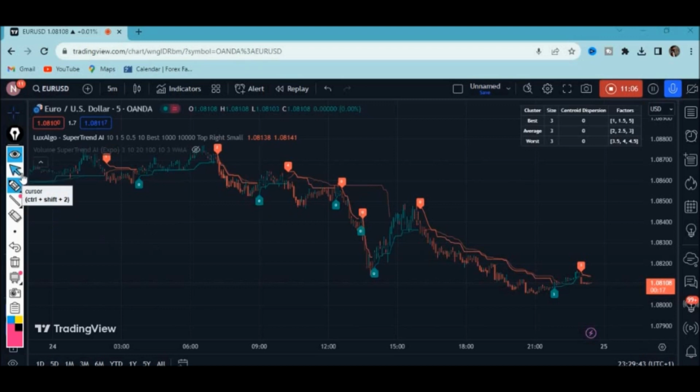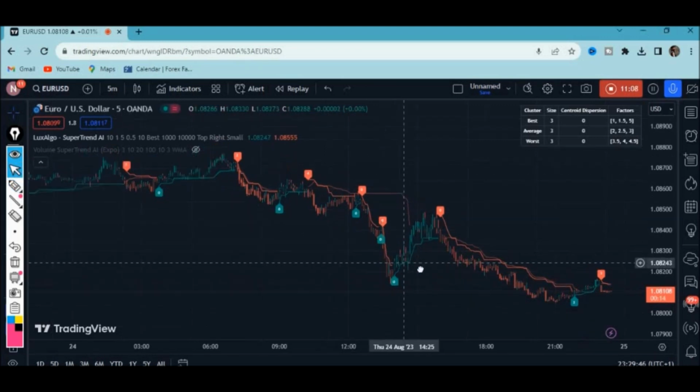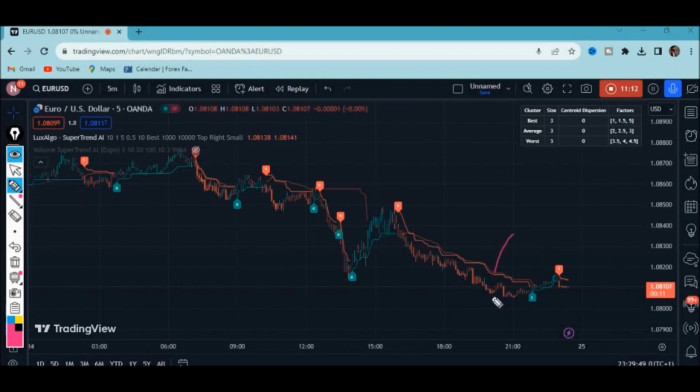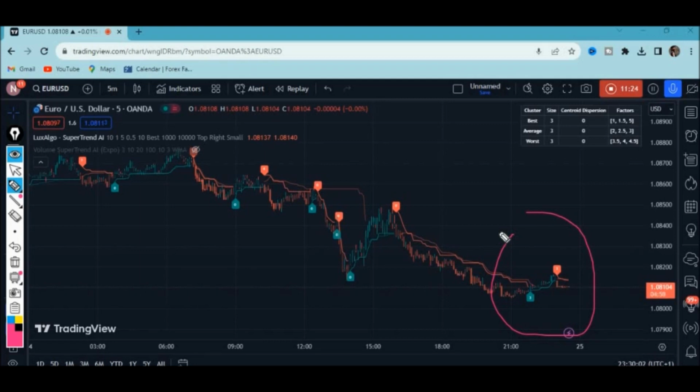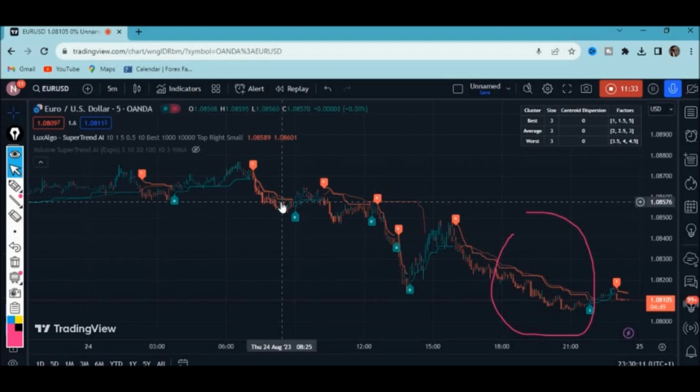Between the two SuperTrend AI indicators, the LuxAlgo one carries the day, because we need an indicator that is working in real time, an indicator that is not repainting, an indicator that we can actually rely on to execute trades, because we need an accurate indicator in everything we do. I hope you've learned something from this video. To those who doubted the SuperTrend AI by LuxAlgo, you can see it's actually the best when it comes to the SuperTrend AI indicator. I've compared it with only one, but comparing it to the Volume SuperTrend AI by Zeman, LuxAlgo SuperTrend AI carries the day.